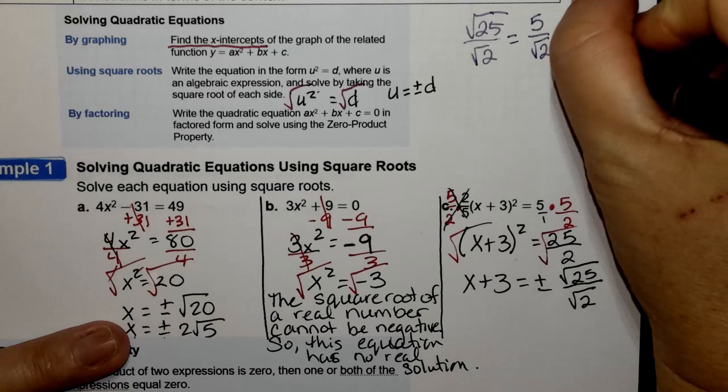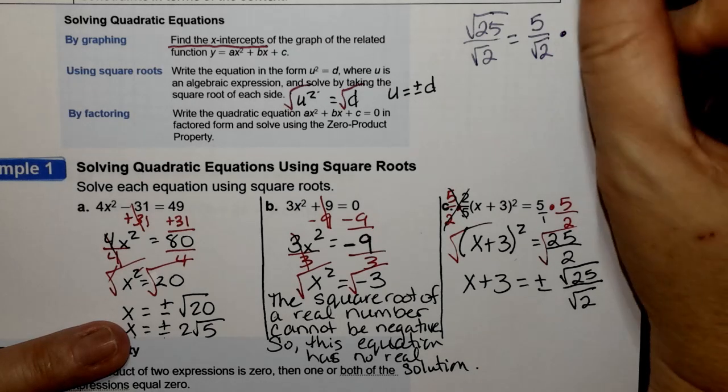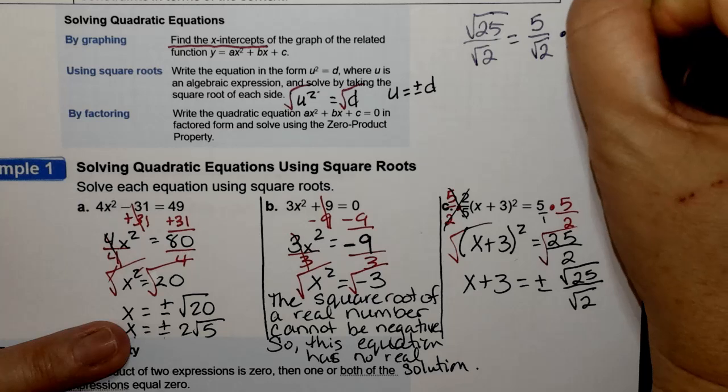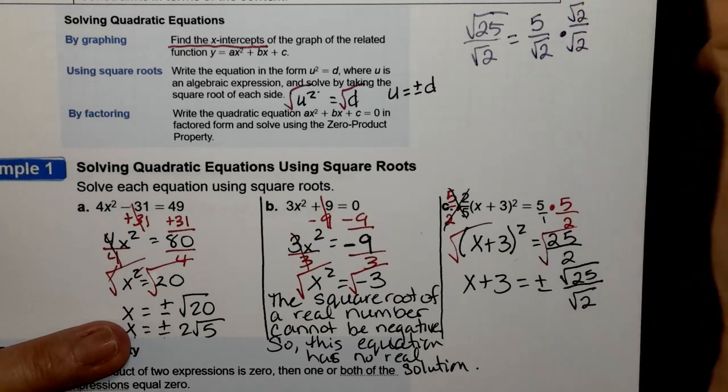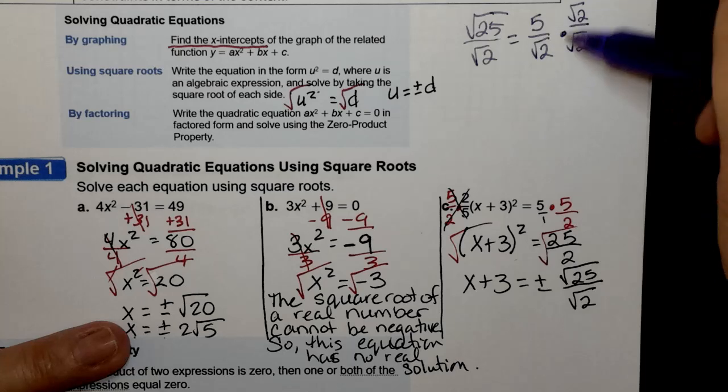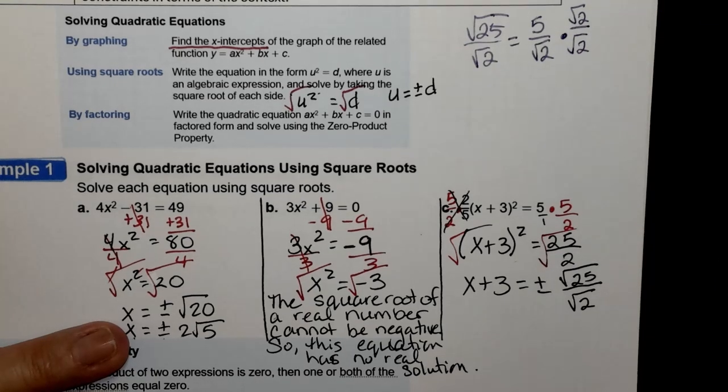So I need to know what number I can multiply by 2 to make it a perfect square. So maybe you said, oh, 2 times 2 is 4, and 4 is a perfect square. So we're going to multiply this by the radical. But in order to do that, I have to also do it to the top, because remember, any number divided by itself is 1. So this is essentially like multiplying by 1.